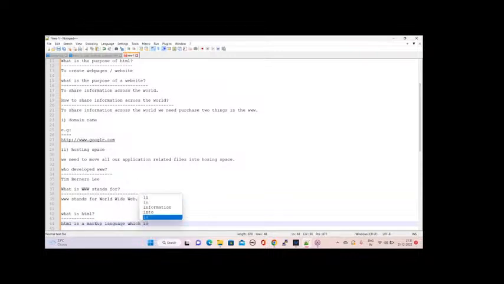Markup language means a tag based language, which is used to create static websites and static web applications also. Websites are web applications.